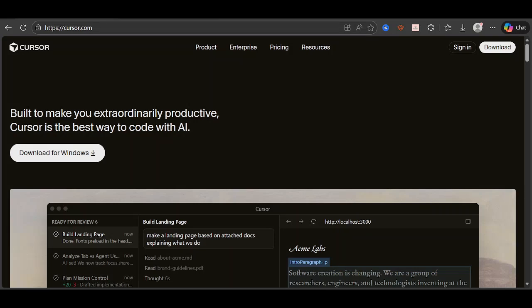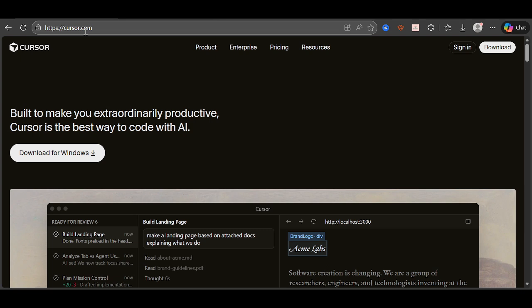In today's video, I'm going to teach you how to create a Cursor AI account. If you're ready to try Cursor, an AI-enhanced code editor that helps you write and refactor code faster, the first thing we'll do is open your preferred web browser and go straight to cursor.com. Type the address carefully to make sure you're on the official site, and check that the page loads with a secure connection before you continue.